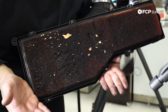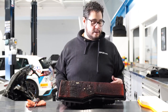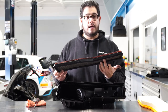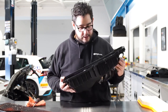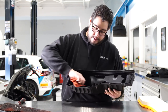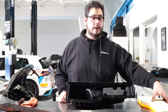Now that we have our air box laid off here on the bench, we can go ahead and remove this old nasty filter and put in our new one. Pretty simple — you just want to grab it and pull it off. Note the orientation: the sealed portion is going to be facing upwards towards the lid. Set that to the side. You want to inspect your box and make sure there's no debris in here. This one is pretty clean — I'm going to give it a little wipe just because it doesn't hurt. We already have it out here, it takes two seconds. Peace of mind.